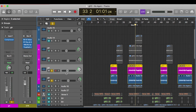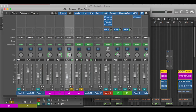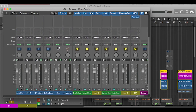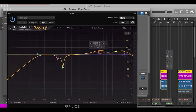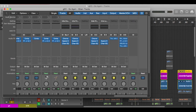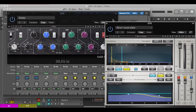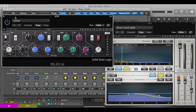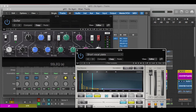And then I added a guitar. I have a guitar channel which I use, a send, a bus for the guitars where I put all my effects. So what that looked like is a bit of an EQ here and there, tweaked it here and there. I like to use FabFilter for my EQs and the like. I use True Reverb for the guitar reverb. No, actually, I thought I used a guitar plugin, but on this, I didn't. I just EQ'd everything just according to what sounded right. So I used the SSL EQ, used the FabFilter EQ, I put reverb.